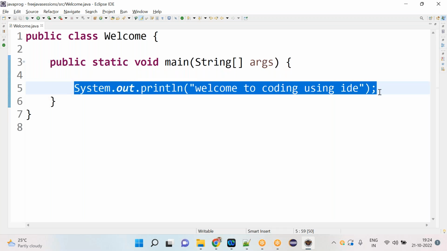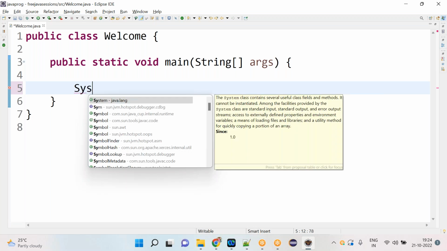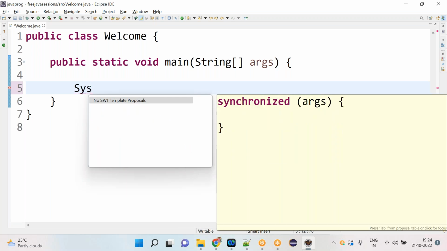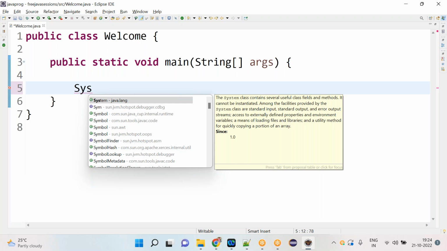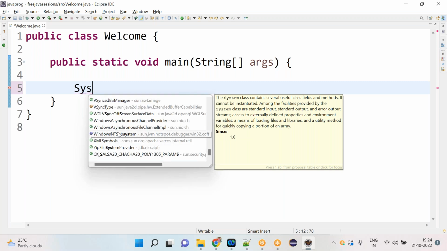And moreover, as I said, auto intelligence. System.out.println: Ctrl+Space. For example, you type sys and press Ctrl+Space. See, are we getting that auto intelligence with the s? Whatever classes or interfaces start with s, all of those are displayed. Don't you feel this is auto intelligence?